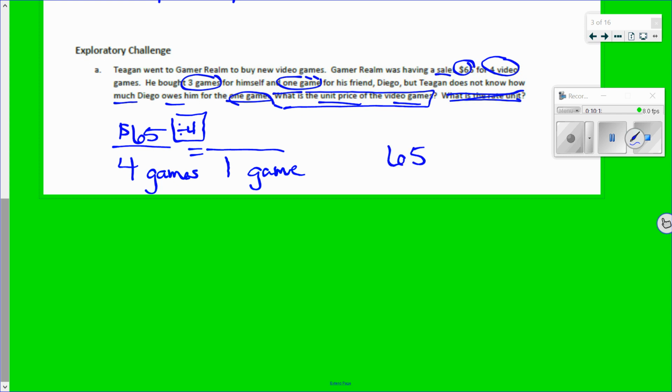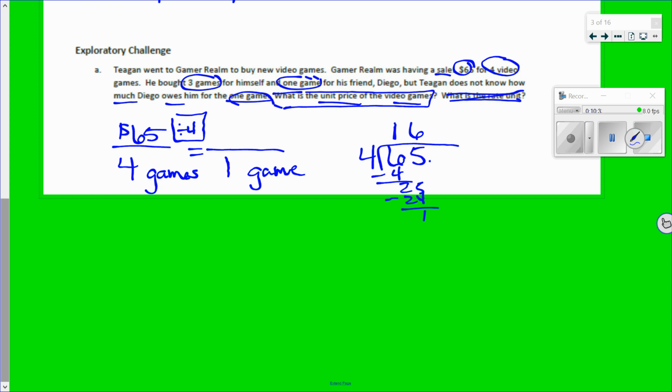Okay, so now I have to divide 65 by 4. And I'll be honest, some of these numbers, guys, aren't the greatest. Remember, we're dealing with money, so everything is going to go to at most 3 decimal places and you'll round. But overall, it's really not so bad. So it's going to go 1 time here. Subtract 4 gives me a 2. 25 is going to go 6 times. 24 gives me a 1.